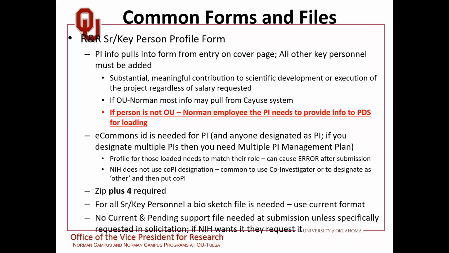Talk about +4. The current format for the NIH BioSketch has an expiration date, like October 2020, in the upper right-hand column. So if you're getting a BioSketch from someone who does a lot of NIH submissions, or maybe did one last year or the year before, you want to double check and make sure that date is on the upper right. If it's not, then they're using an outdated format.